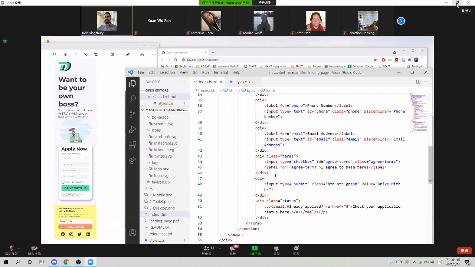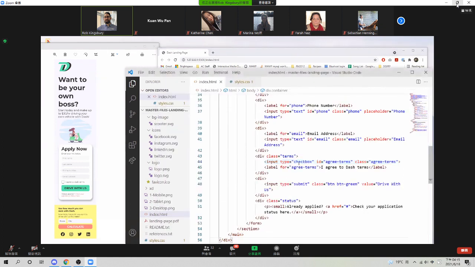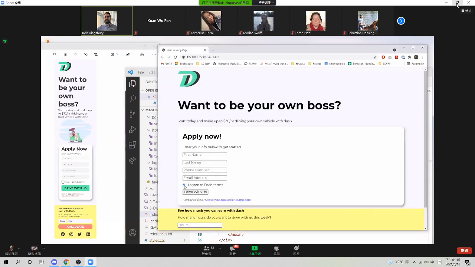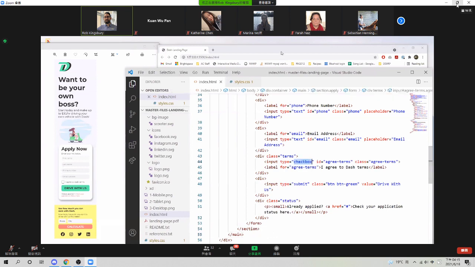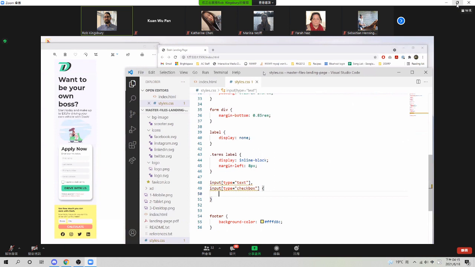Notice, guys, I used a checkbox, not a radio. And I use a checkbox because a checkbox can be turned on and off. If I use the round one, the radio, it can't. It's only one way. I can't turn it off. So in this case, a checkbox is the right solution, because it allows us to choose one or the other. Just a little something I wanted to bring up.